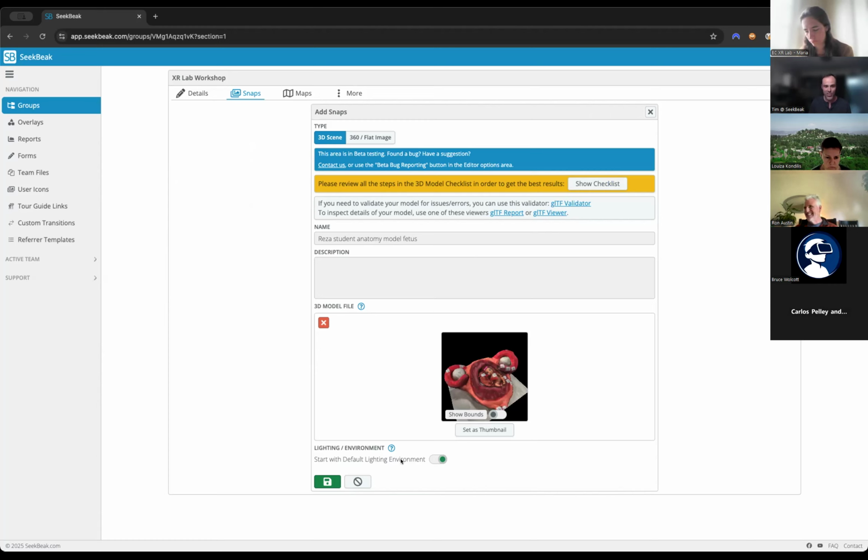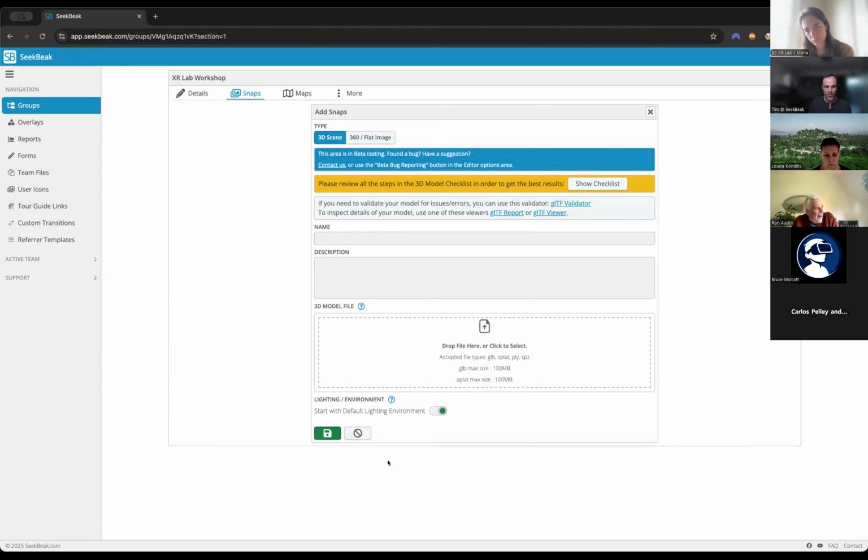Now, Tim, excuse me. Tim, regarding that, what's a rule of thumb for file sizes for objects coming in? What's the maximum number of megabytes per object that are going to work? I'm on the enterprise plan, and currently we have it capped at 100 megs, right?